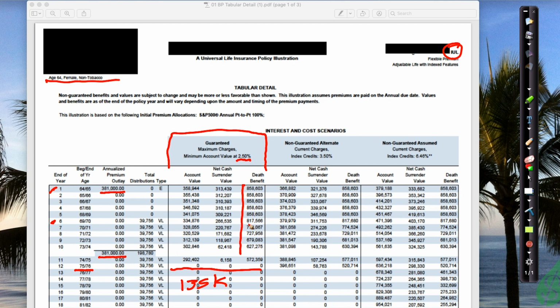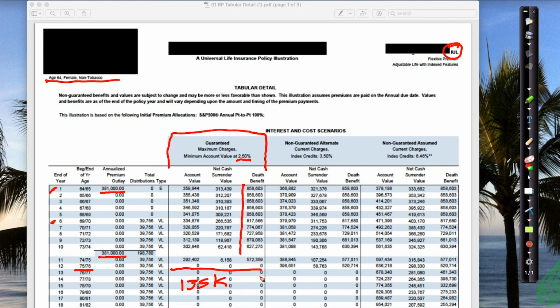In fact, the average lifespan for a lady in the U.S. today is going to be in her 80s somewhere. She's not even in her 80s. She's just halfway through her 70s by the time this policy becomes worthless. So we could expect some sort of tragic or unexpected accident of some kind that takes her if she's going to die in this window here. Okay, not pleasant. If she lives a day too late, then she's paid $135,000 for nothing.